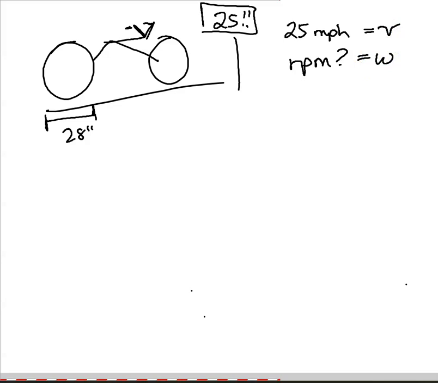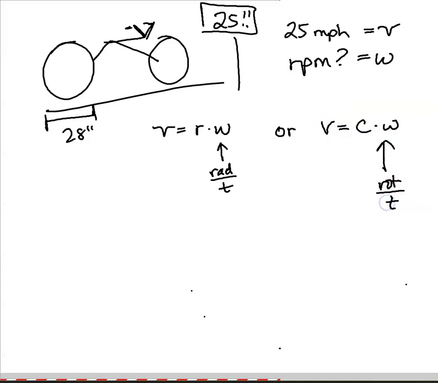Okay. So, well, let's think about this. First of all, we have two relationships that relate velocity and angular velocity. The first one is we can do r times omega if this is in radians per time, or we can do circumference times omega if we're in rotations per time. So here's my suggestion. If you want to go back to something that's already rotations or revolutions per time, then you might as well use the one that uses that. So like you could go to this one and then you'd have to convert from radians to rotations. I'm just going to use this one straight up.